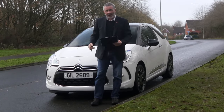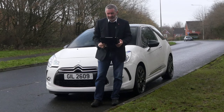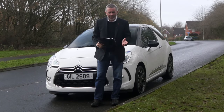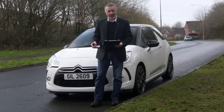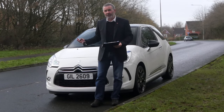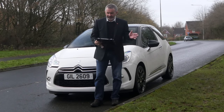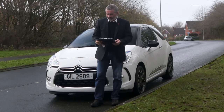Now in stock, we have a lovely little car here, a Citroen DS3 1.6 VTI D-Style. It's the plus version as well, a three-door 2013 on a 13 plate, which it will come on. That's a private number plate and it's just waiting to go on to the previous owner's new car. Cost them 35,000 thereabouts, I'll tell you exactly when we get in.